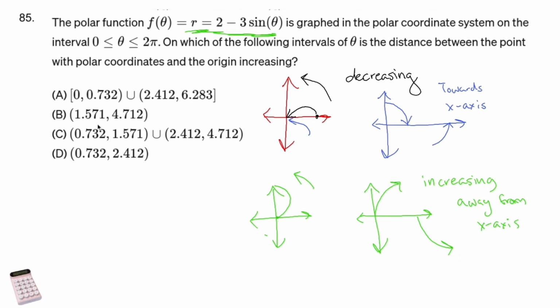All right, so I hope your memory is pretty good, but that's the guy we got. Again, the picture that this looked like is from 0.7 whatever to 1.5 whatever. It looked like that, and then it came back up and went way up here at 2.4 to 4.712. So C is going to be our guy. Very tricky, very challenging problem, but again, all the problems that I make are taken kind of from the test with changes. Okay, so I hope this helps.